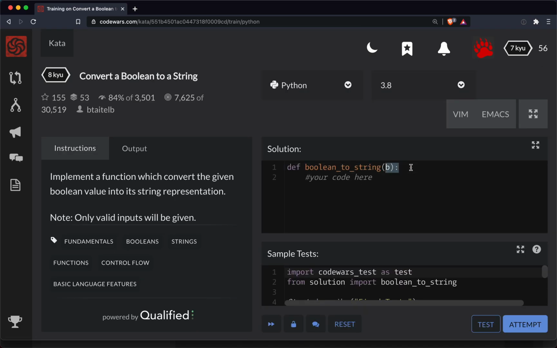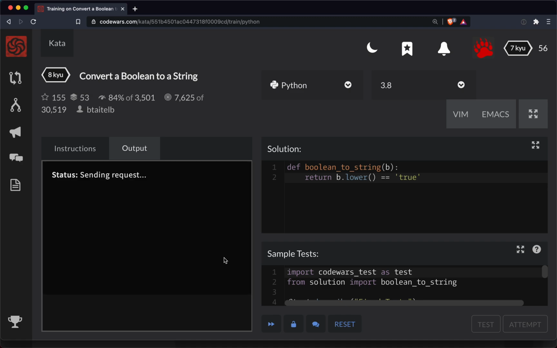Okay, so yeah, it looks like b here is going to be a string. So all we have to do here is let's just return b double equals true. And so that way, if the string is the word true, this whole expression here will be true. Otherwise, it'll be false. One thing we could do too, just to be safe, is lowercase it. And that way we don't have to worry about any edge cases where there's capitalizing or not.